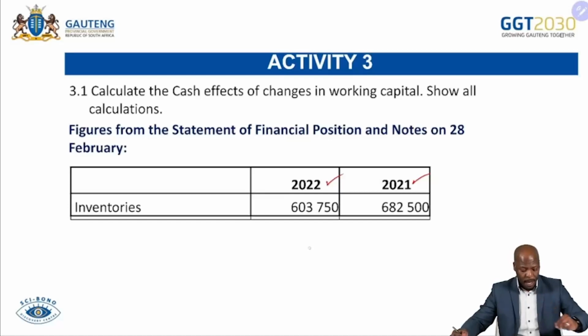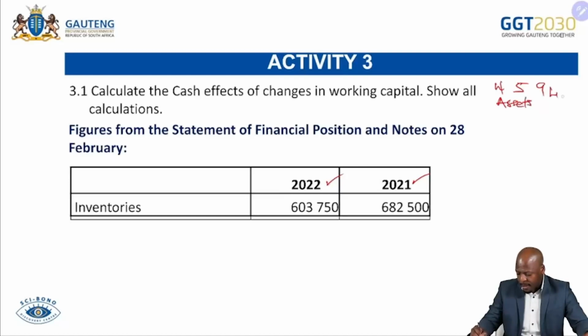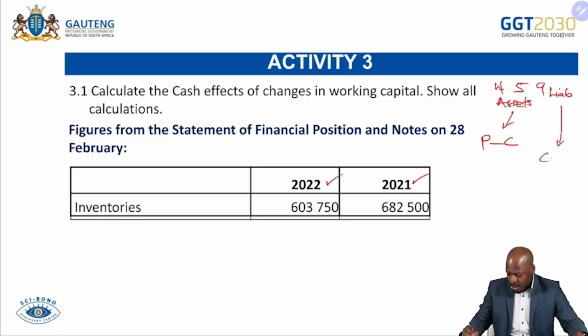Get that one. Okay. Now, there is another method, which I call the calculator method, which now remember, when we're doing this reconciliation, you have your note number 4, note number 5, and note number 9. But 4 and 5, these are assets, and 9 is a liability. So the calculator method then says, for your assets, simply say previous minus current. Then take whatever the calculator gives you. For your assets, previous minus current. But for your liabilities, you can then say current minus previous. Then you take whatever your calculator would have given you.